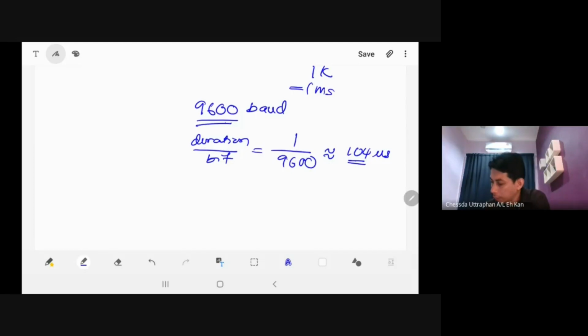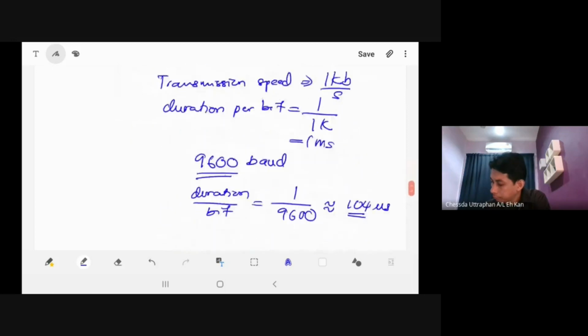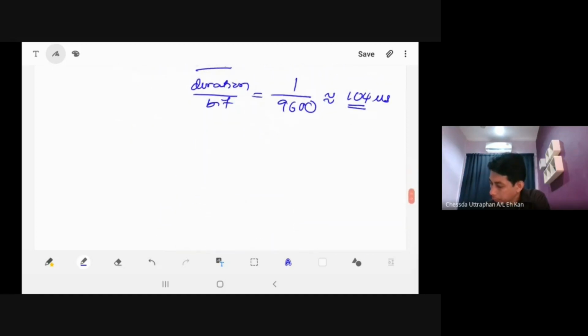So let's go back to our data, which is 5.2. So 5.2 is 0.101.0010. Okay, and in communication and in UART, LSB will go first.